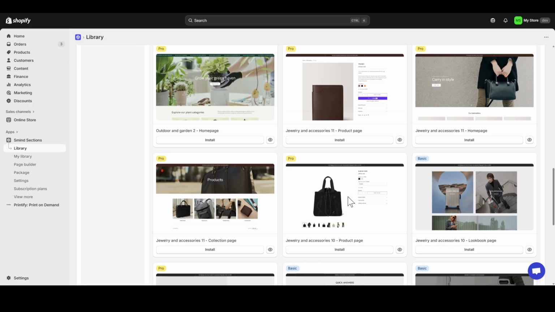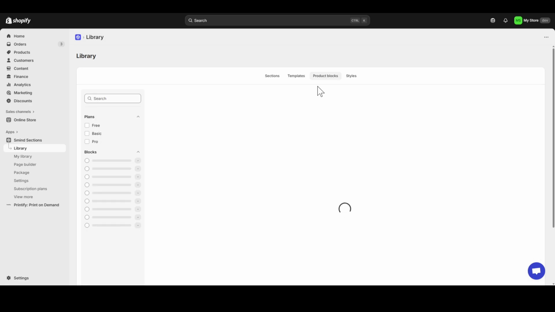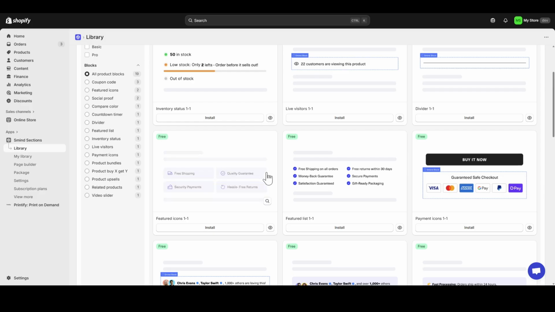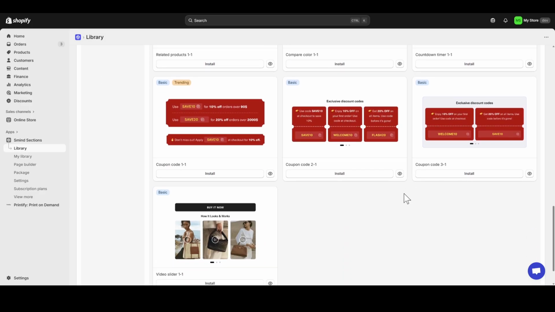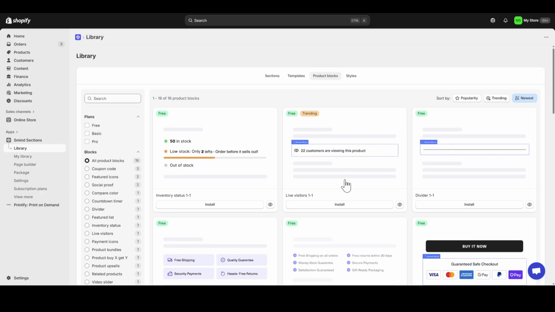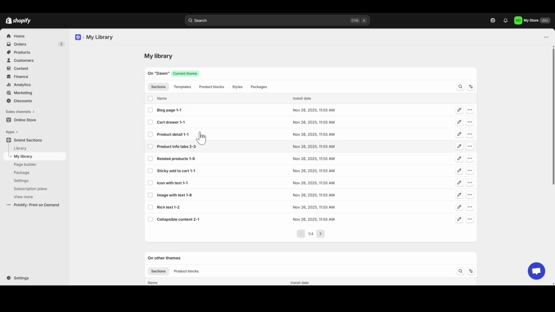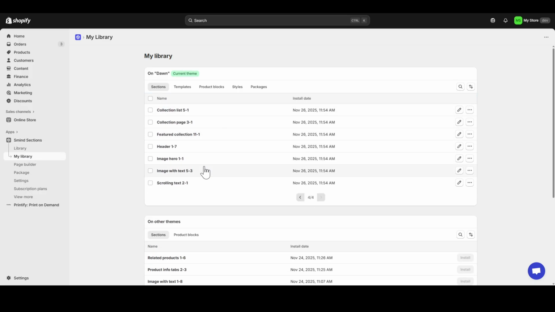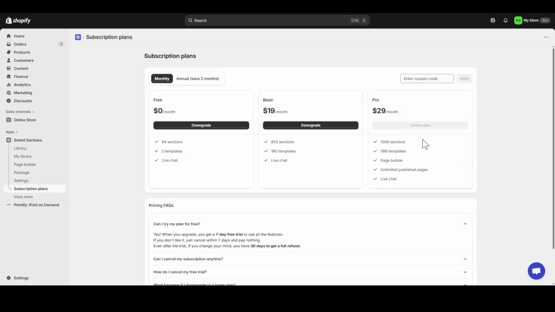Also keep an eye out for product blocks. These are special sections built specifically to showcase your product page. They come with the layout, the pricing, and the buy buttons already structured. Trust me, these convert way better than a standard image grid. Now, where did that design go? Click on the My Library tab right here. This is your stash. Everything you install lands here so you can easily manage what's active on your store. One last stop in here, hit the Subscription Plan tab. If you're seeing those Pro templates we saw earlier, this is where you go to unlock them. Always good to know where you stand before you start building.